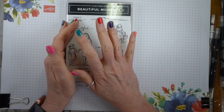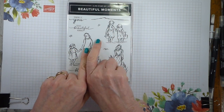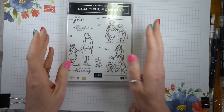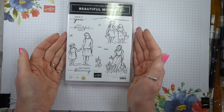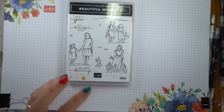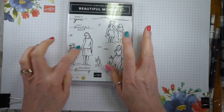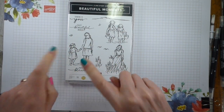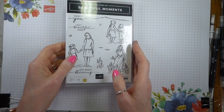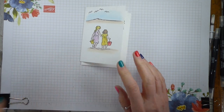If you have seen that Facebook Live or the replay of it, this was the stamp set I swore blind I was not going to get. And I'm so pleased I have, because I am now a convert. And I've only made 2 cards, well, 4 technically. So it's red rubber, it's in the mini catalogue, and it is beautiful. And this is the project that I have made for today's video.